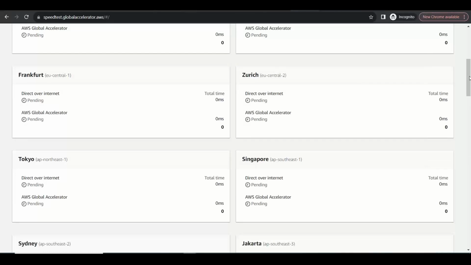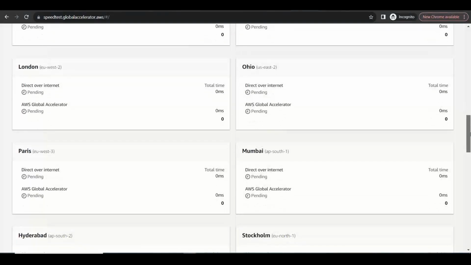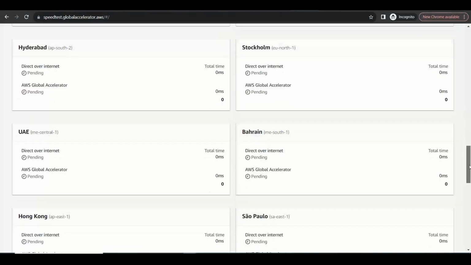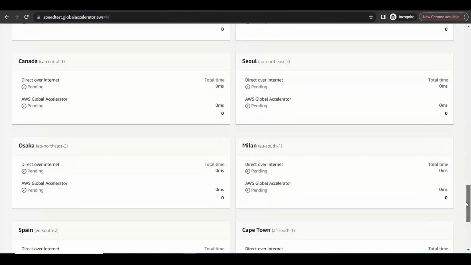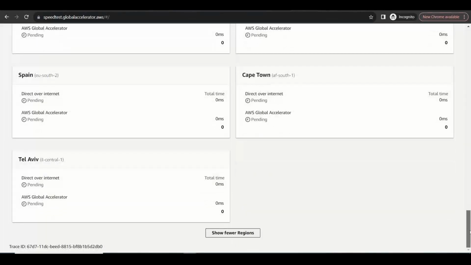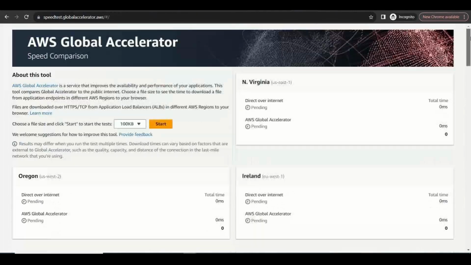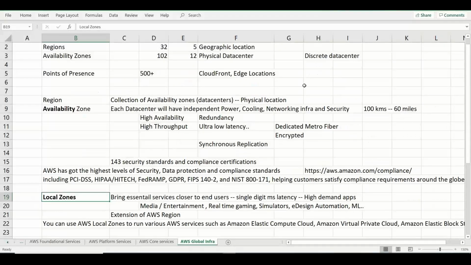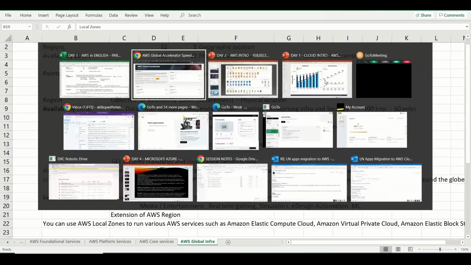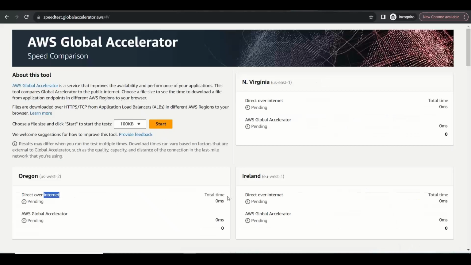For your question, it is mainly for end users, but if you are going to transfer data from your server or application to AWS S3 or AWS storage, then you can use the global accelerator solution, which helps you use the AWS network backbone. Instead of sending the data through the internet, you can use the Amazon network connection. They call it point of presence, or you can connect your data center to their edge locations to improve the connectivity. So this will give you some idea.